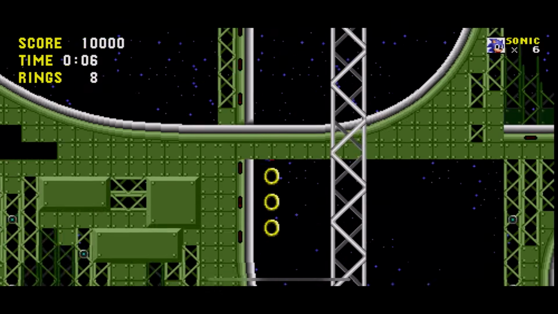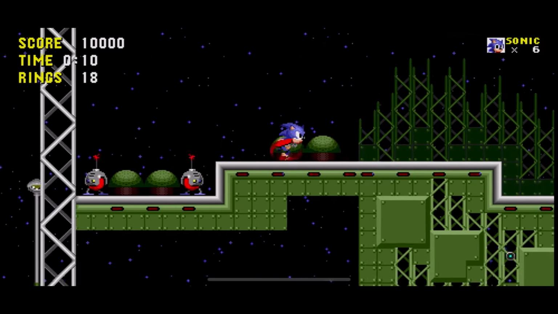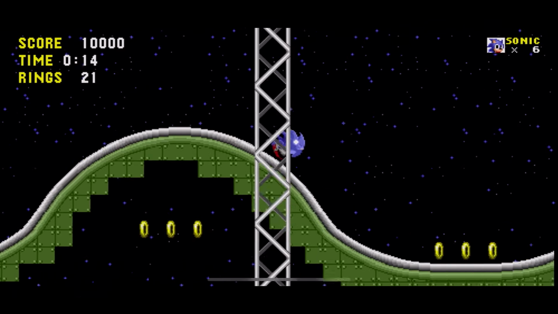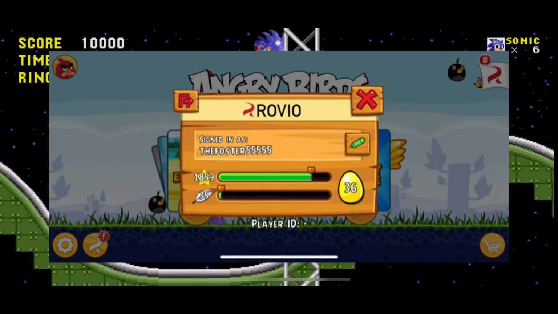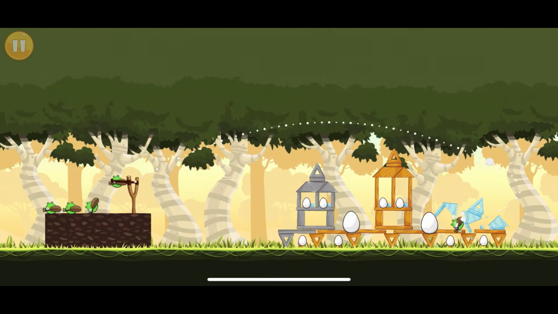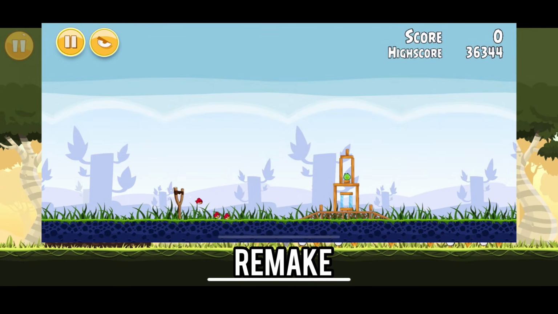Number 38. When clicking the view account part of the Rovio account section, it will not show up. As well as, I think the Rovio account section should get a bit of a glow-up as well. This is what it looked like in the original. It looks much better. You can see your stars, you can see your golden eggs, you can see your feathers. This one, just boring. Number 39. The birds can no longer bounce on the birds that haven't been launched from the slingshot.